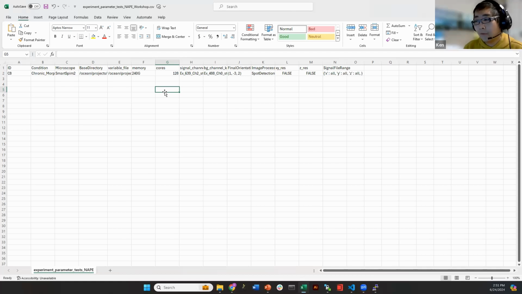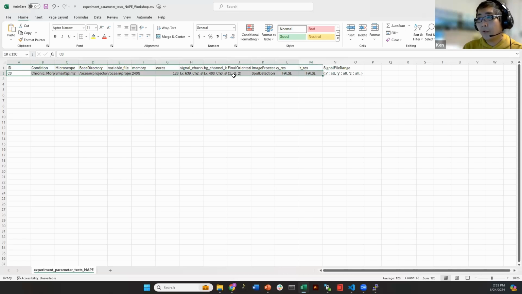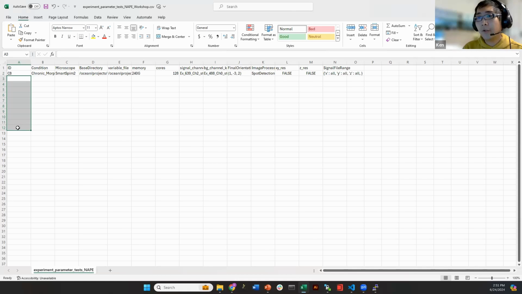Yes, so I will go to that part later, but the basic idea is that the way the cluster computer works is that you request a node and run a specific job on that node. The way our batch script works is that each of the data sets specified in this file, for example this row of data set, will be requesting one node. And if you have a list of data sets, each data set will be requesting its own node.